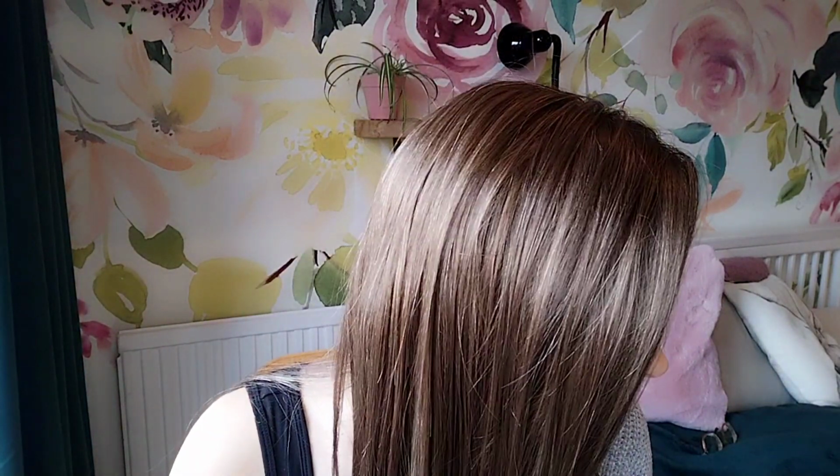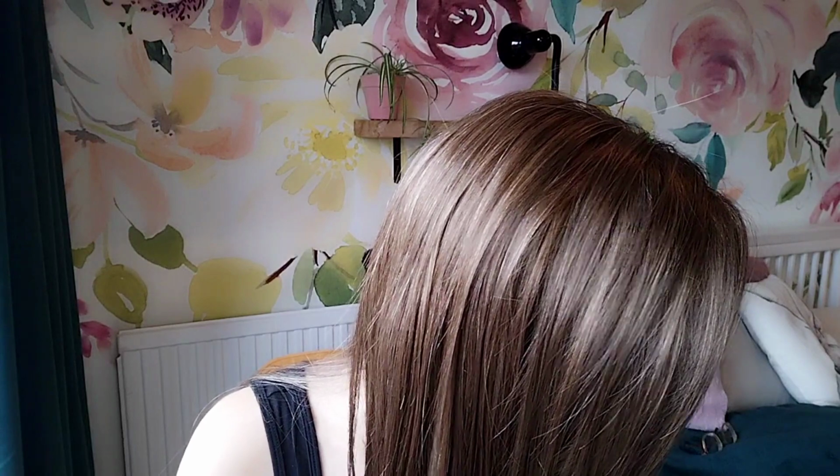As soon as I took this out of the box, I fell in love with the color 7H. It's a chocolate brown with caramel highlights. I think it's a very natural brunette, which is simply beautiful. I will obviously take you outside later on to show you this color in the natural light.